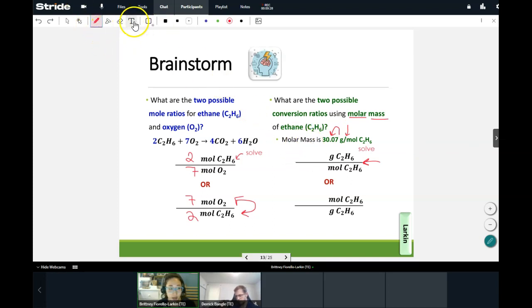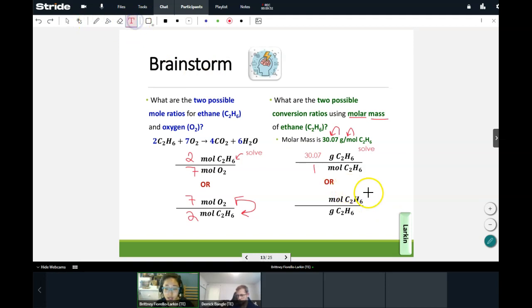Beautiful. Yeah, so right there we can see 30.07. That goes on top. And on the bottom, what number should go next to moles? You'll notice here that it's per mole. It's a blank. Blanks mean what? Per how many moles? Yeah, it just means per 1 mole. Easy peasy, all right? Just like 30 miles per hour means you travel 30 miles in 1 hour. Now again, same thing here.